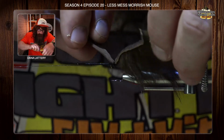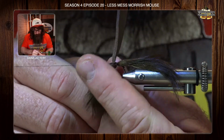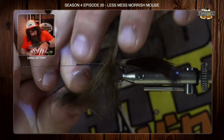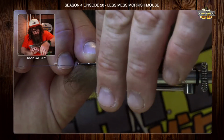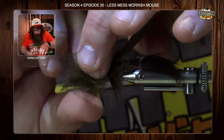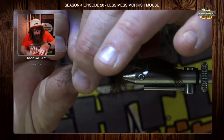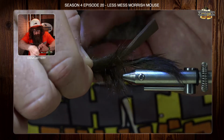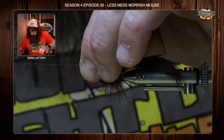Now what we're going to do is take this pine squirrel and palmer it. You can use your hackle pliers if you want. We don't have to really get any kind of touching wraps going. But we do want to keep all that fur going backwards. So you can make this as bushy as you would like, depending how tight and close you make those wraps. That's what makes me happy when I'm tying my mouse.